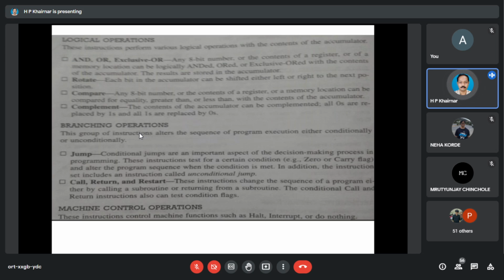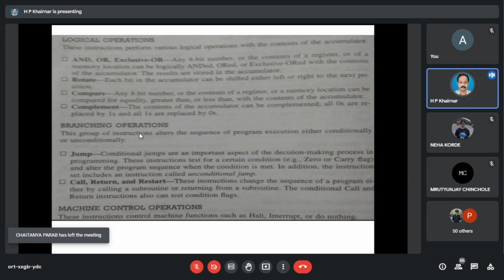It is not carrying out the normal sequence. Similar requirements are there sometimes. Suppose a breakdown occurs, or some raw material supply is not there. You need to directly skip the normal procedure and shift to some other location. Such requirements can be fulfilled by using these branching operations.